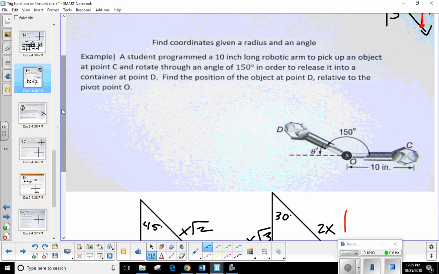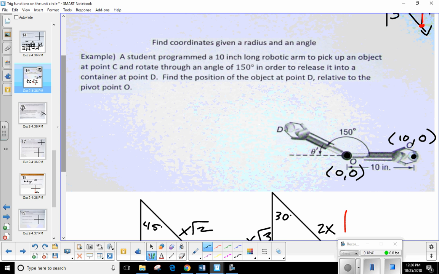So what this is saying is, let's imagine that this pivot point right here, that's the origin. That's where the x and the y axes cross, right? So this ball right here, what coordinates would he be at? Oh, not 0, 0. 0, 0 is right here. Now, you're right, except what's the length of the arm? It's 10. So this would be located at 10, 0. So this is an example. We're still dealing with a circle, but this one won't be the unit circle.